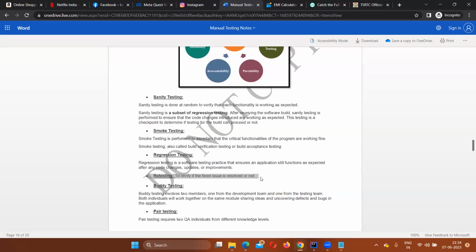But when it comes to regression testing, you'll be testing all the dependent modules also. You never know in which places your login functionality is being used, or your payment functionality, or search, which can be used in multiple modules. So if you make changes in one place, it will reflect in all of those places.